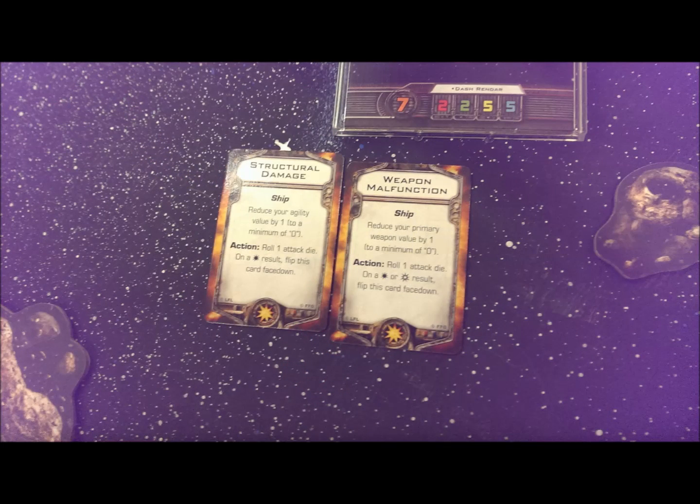So he's now suffering from a weapons malfunction, which reduces firepower for his primary weapon by 1, and structural damage, which I can't remember what that one did. Oh, I think that actually might be the agility reduced by 1 as well.